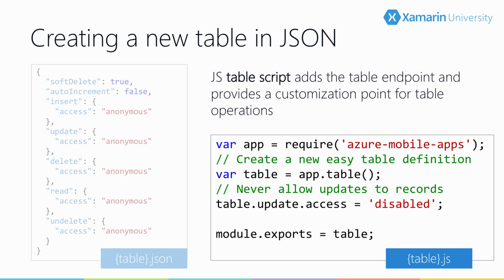The created table variable has various properties and actions that can be configured to manage the server-side handling of the table. You can add pre- and post logic for each operation on the database. You can override access levels specified in the JSON file to enforce requirements and ensure that the portal can't override them. For example, here we're ensuring that you cannot update records. All records must be new in this case.